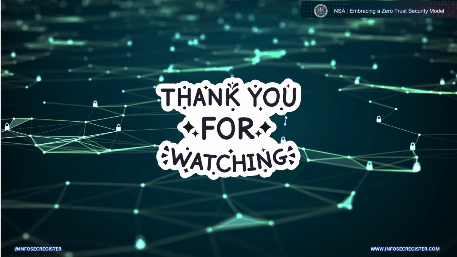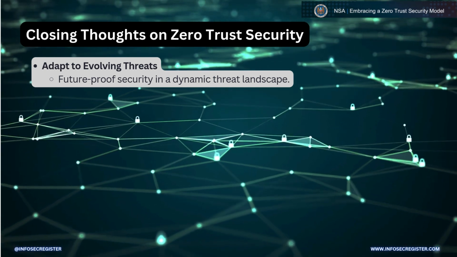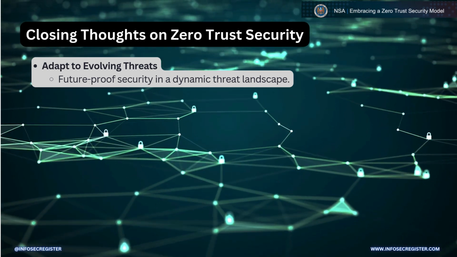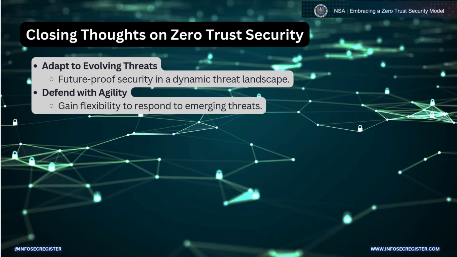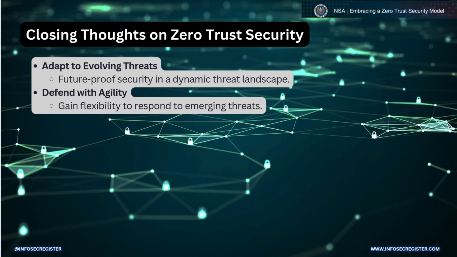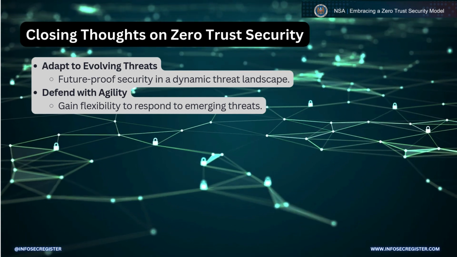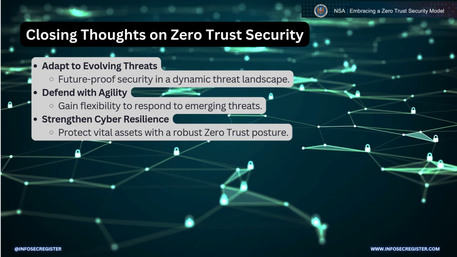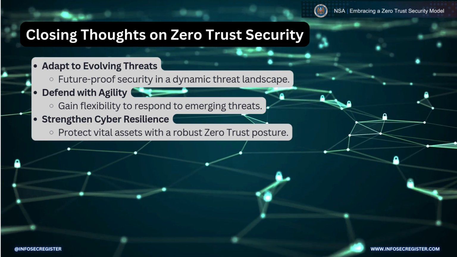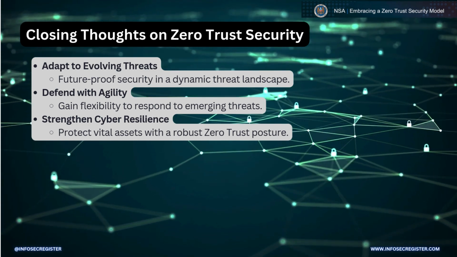Thank you for watching. Embracing zero trust is about future-proofing your security in a world where threats are constantly evolving. By adopting this approach, organizations not only defend their data, but also gain the agility to adapt to emerging threats. Together, we can strengthen our cybersecurity posture and better protect our vital assets in an increasingly complex threat environment.